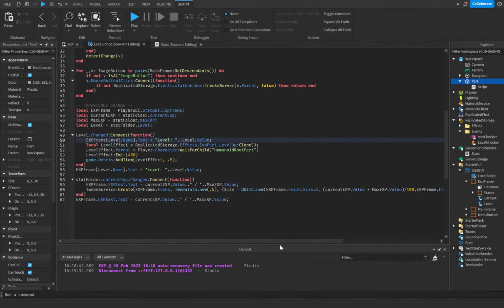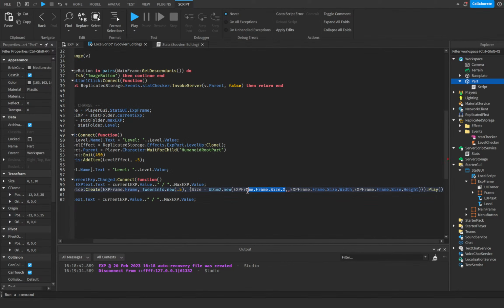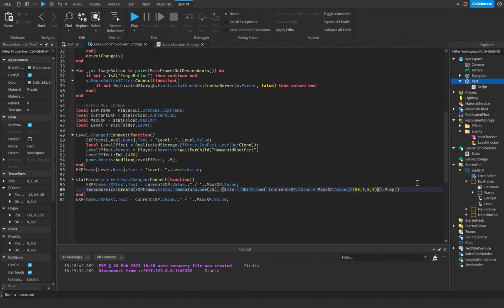I just realized, did I put this on a front? Wait, why is it on the front? This is not supposed to be in the front. Wait, what if I just change these around? You said lol. Let's do one. Let's do. Let me just get all this out of here. 0. First parameter.